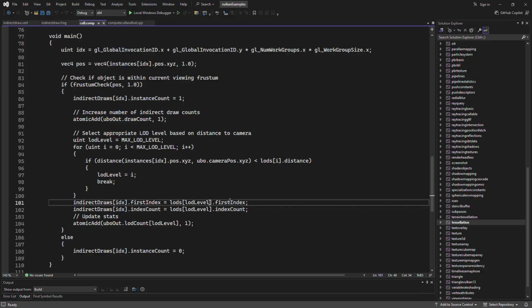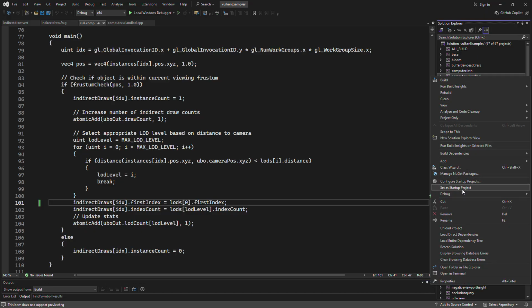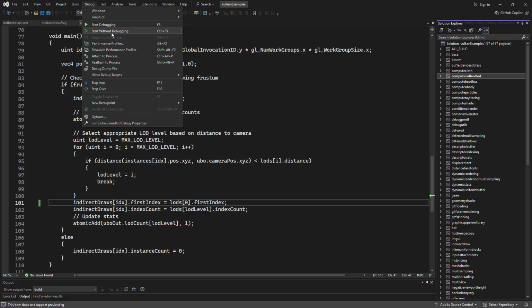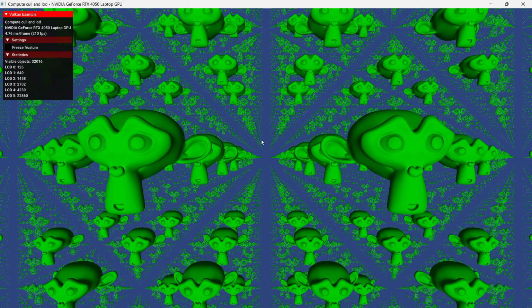And that is basically it. I did want to, as a demonstration, play around with messing around with the first index. So if we hard code the first index, notice that for level of detail 0, which is the highest level, everything displays okay.